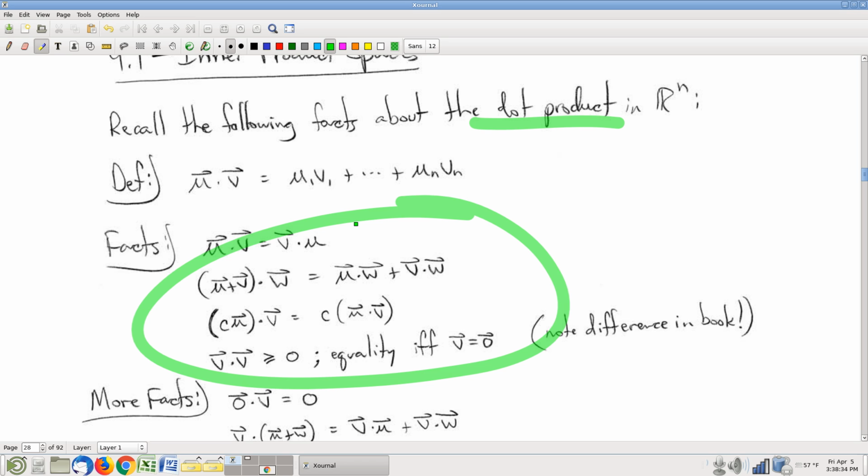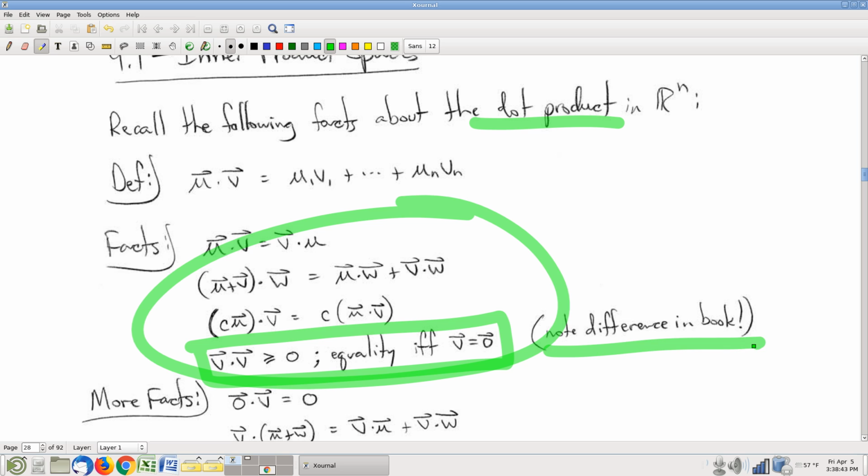Okay. Real quick, let me mention there is something importantly different between what I've written down in this fourth property and how the book writes their fourth property. I'm observing here that a self-dot product is never negative, and furthermore, that you get 0 only in the case of the 0 vector. The book does not include this non-negativity. That ends up being a problem a little bit later on. I'll try to remember to mention exactly where the problem comes up when we get to it. But anyway, that is a little distinction. I'm writing this down in a way that I think is going to allow us to do more things. That's a nice advantage.